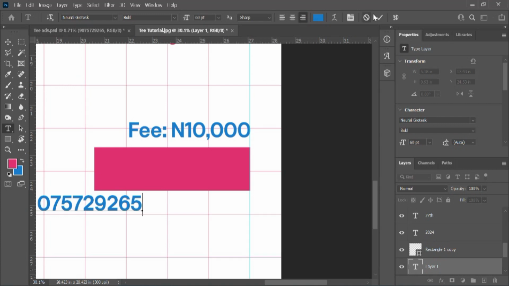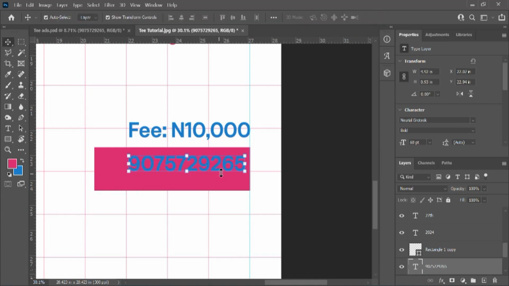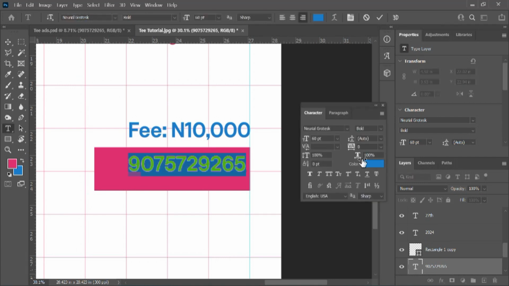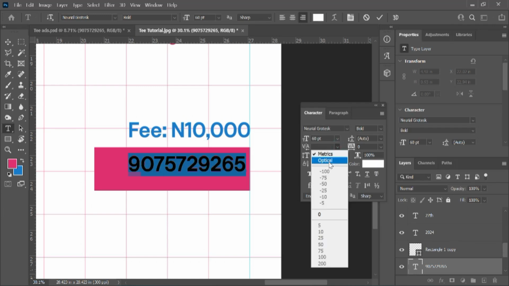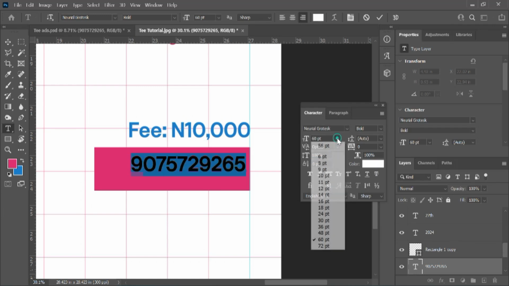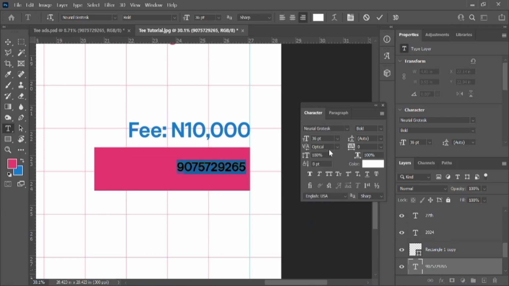Okay, so we're gonna have that. Then I'm gonna make sure that I reduce the size. Also, I'm gonna change the color to white. Then this to optical. Then maybe let's see 36, or let's say 45. I think 45 works well.